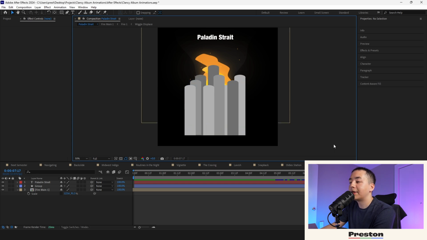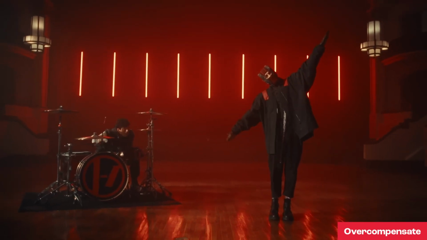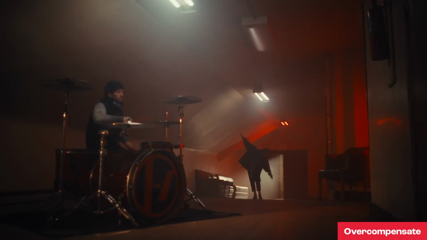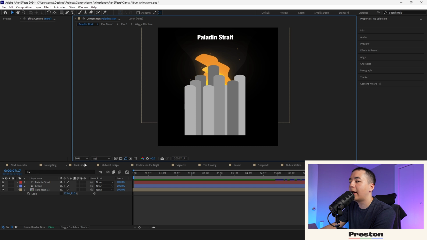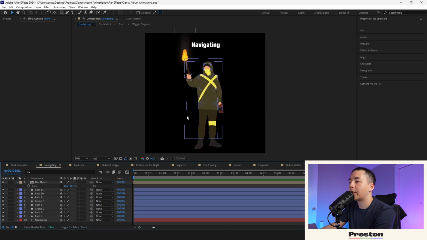Now, we are missing one. It's Overcompensate. I'm still trying to figure out exactly what I want to do for that. I have some ideas with the bend symbol that Tyler does, and then the nine lights. I just have to figure out if I want to film myself doing it, because I do have one animation with the Torchbearer. It'd be kind of cool to have one with Clancy. It's just figuring out a way to fit within this theme I have going with some of these animations.